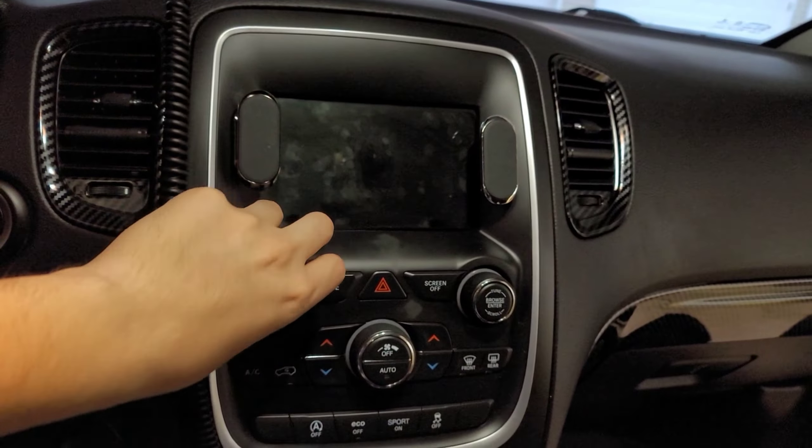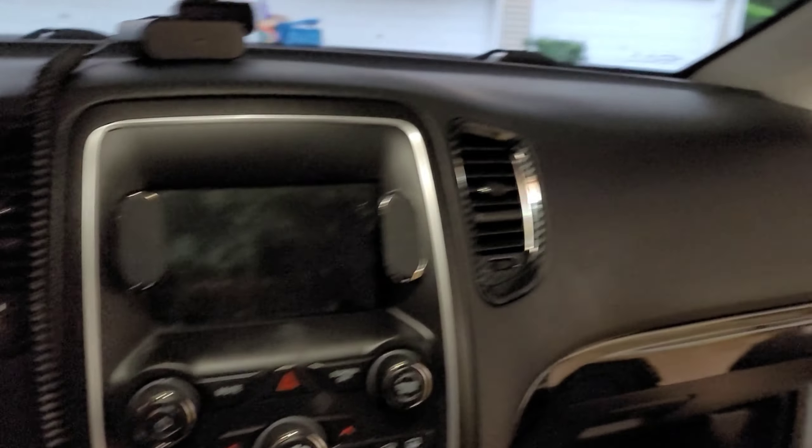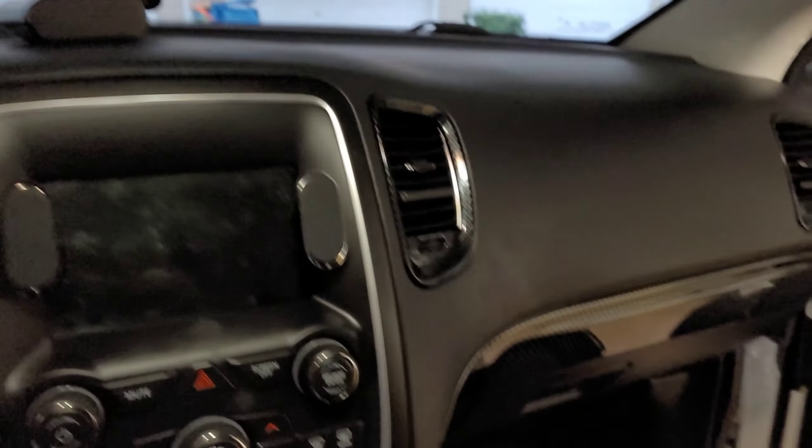That glue is specifically for plastics, so plastic on plastic it sticks on perfect. I'm thinking about changing those pedals to the same chrome red since I'm also missing my emergency brake one — thinking about changing that up to red as well. I'm missing my buttons too; I ordered some black buttons coming soon. Total cost was about $42 and $15, so about $60, but it does change the interior and looks real nice.